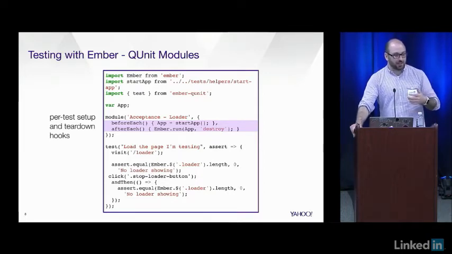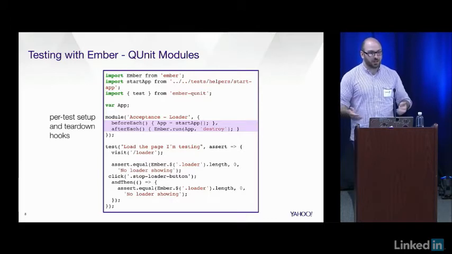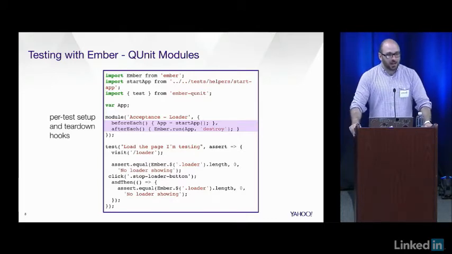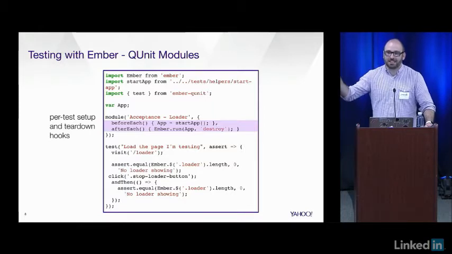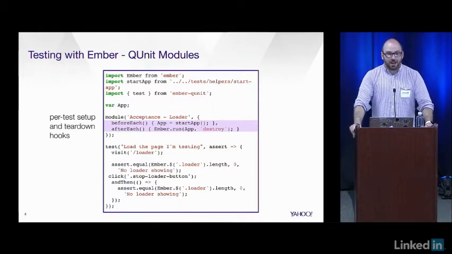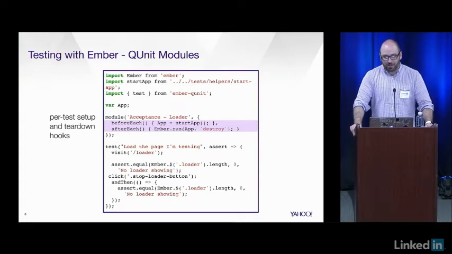So if you're testing a model and you need certain records to be present in the store in order for your test to work, or in order for whatever's in this module to work, this would be a good single place to put that logic, and you then would have whatever that setup is for every test that follows. Often overlooked, you can have multiple modules in one file in your test suite. So whatever logically makes sense in terms of grouping, in terms of what shares the common setup and teardown logic, you should go in that direction.